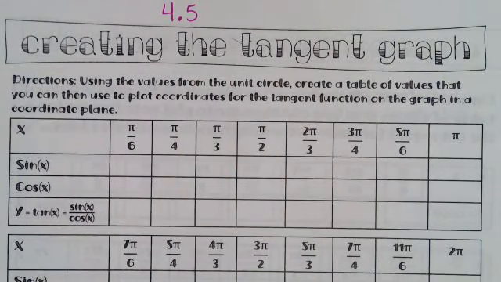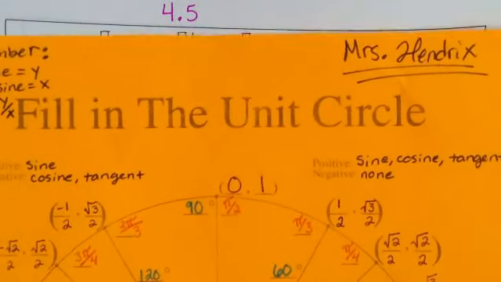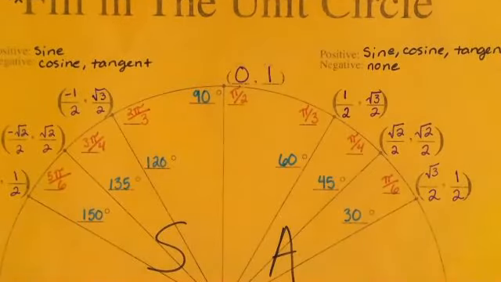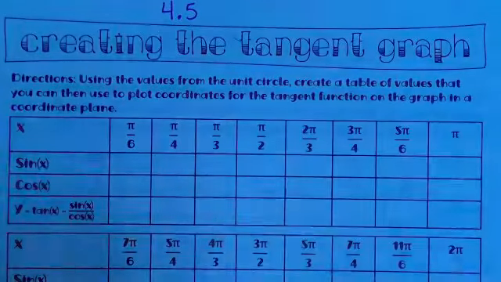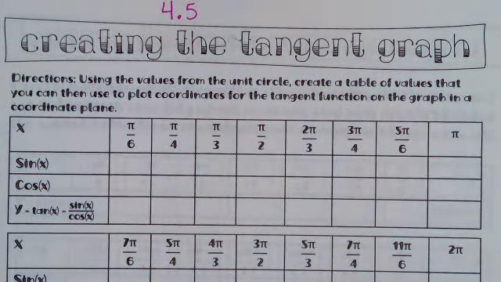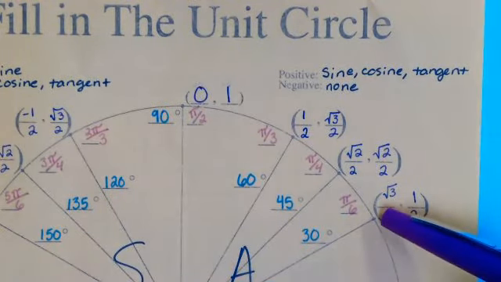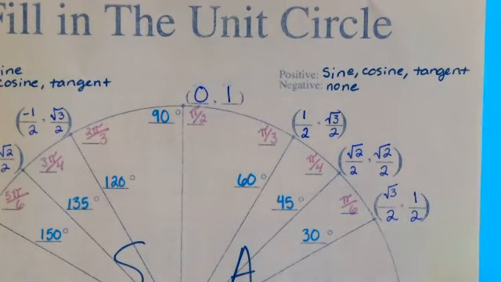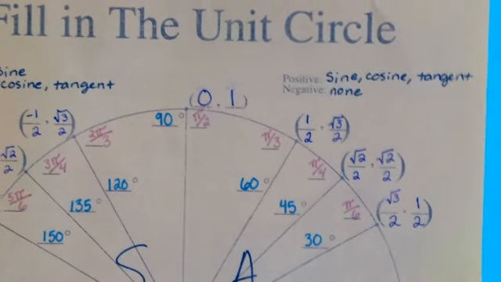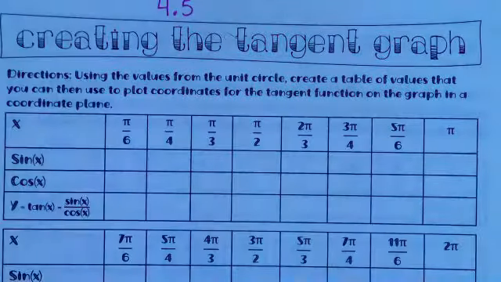Now, I want y'all to keep your unit circle handy. This is mine, so I can reference it, because in order to find tangent, what we tend to do is divide the sine by the cosine. If you remember from your unit circle, your x coordinates were cosine and the y coordinates were sine. And so to get tangent, we would do y divided by x, sine divided by cosine. That way we can find the tangent pretty easily.